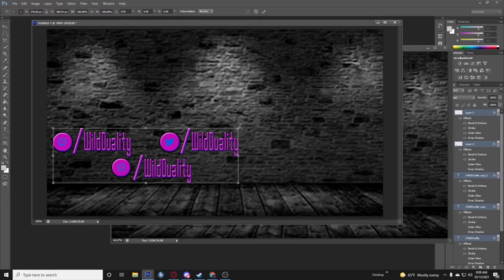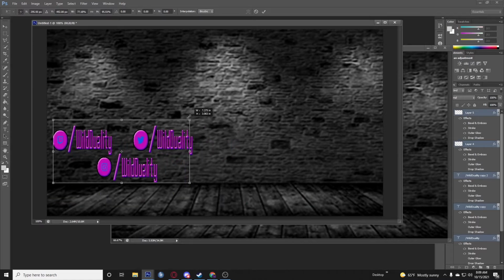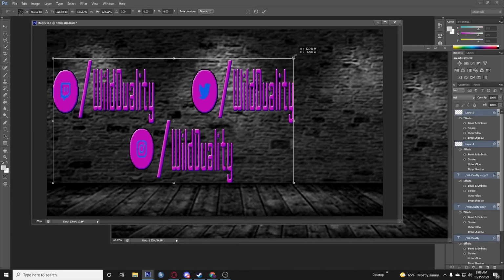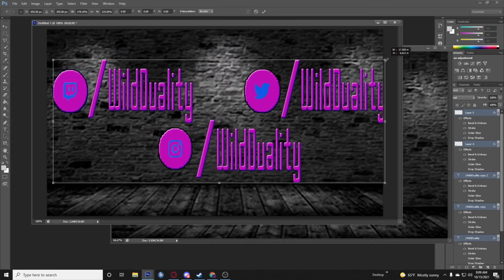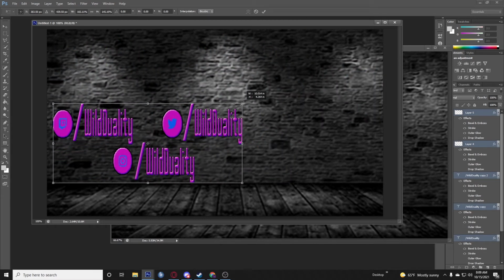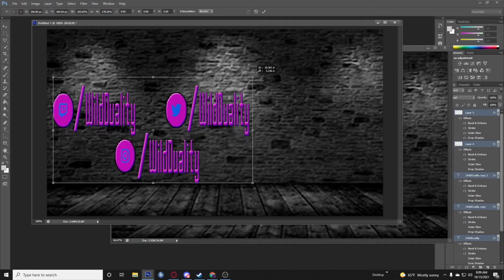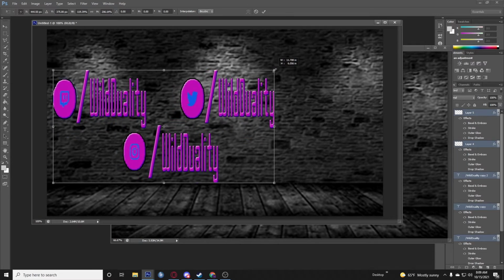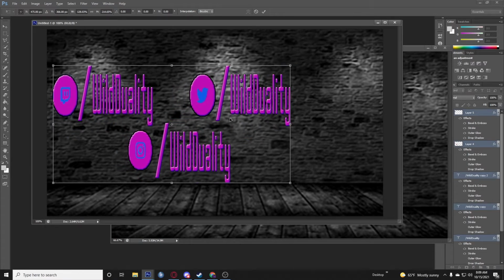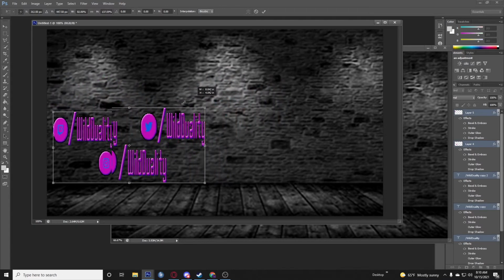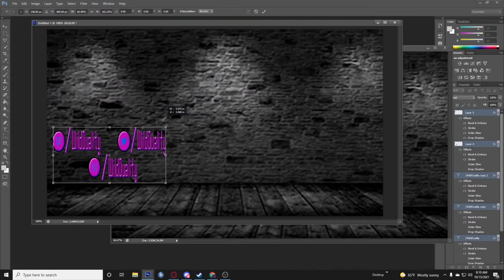Now there's 2 different ways you can do transform. You can do it freeform, which is going like this. You can stretch it, right? Or if you stretch it, and you let go, you now have this image to work with that's all stretched.